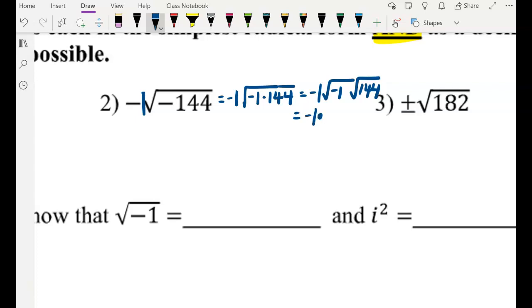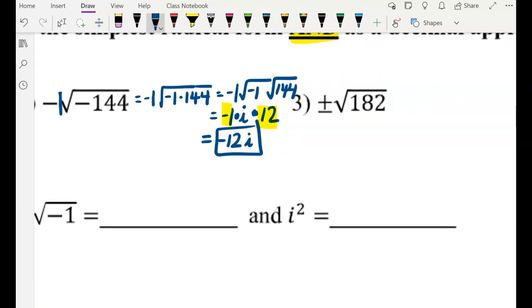All of this right here is multiplication. The square root of 144 is 12. Again, another times, 12. We always want to put our whole numbers, real numbers, together. So negative 1 and a positive 12, multiply those together first. That's a negative 12. And then times i, so that's going to be negative 12i, and then we box that up.